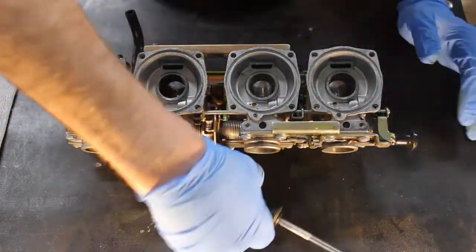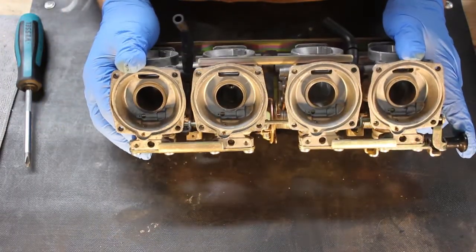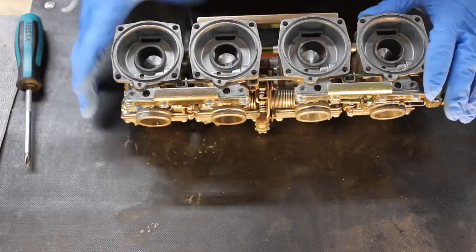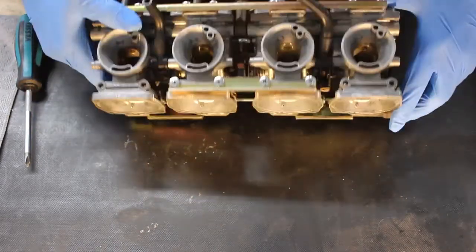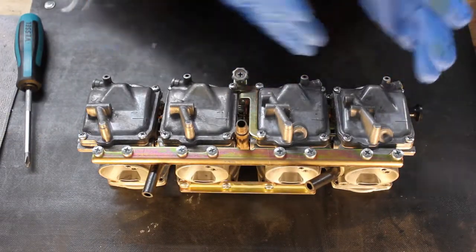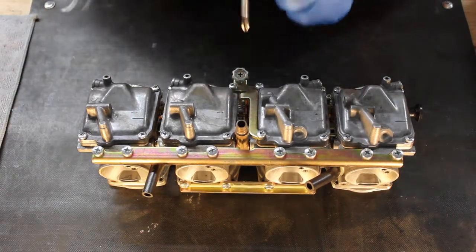So I've removed all 4 carb top springs and diaphragms. Yours should hopefully look something like this. Now that that's done, I'm going to flip it over, and we're going to start removing the float bowls. These are going to all be the same, and just like with the top, we have to start by removing the bracket in the middle.